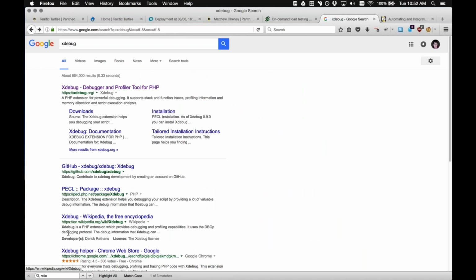Yeah, so quickly, Xdebug is basically a debug and profiling tool for PHP, where it will review a single page load and show you which functions call other functions, how long they take, and in what order they're called. That's something that you actually can't do on Pantheon, but you can do on Kalabox or on other local development tools. And that's a good situation to review if you're just trying to understand a single request.